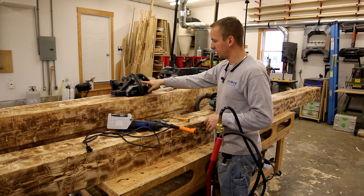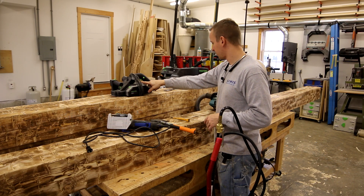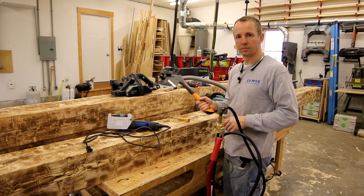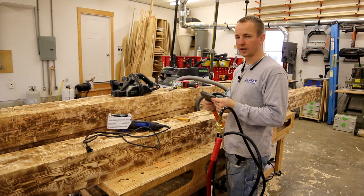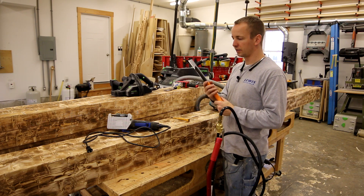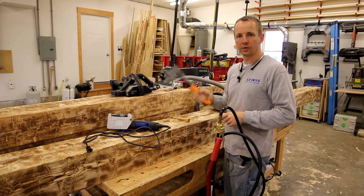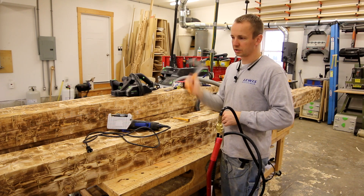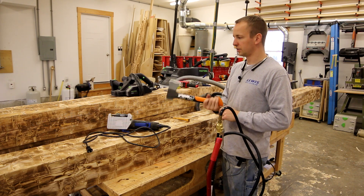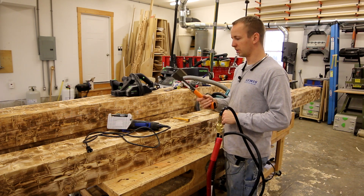After we texture the beam, the next step is to put in some markings like an ATS would do. I like this Fiskars X7 hatchet. It's very lightweight and you're using this so many times, so it doesn't fatigue your hands too bad. That's what I've been using and it works pretty well.